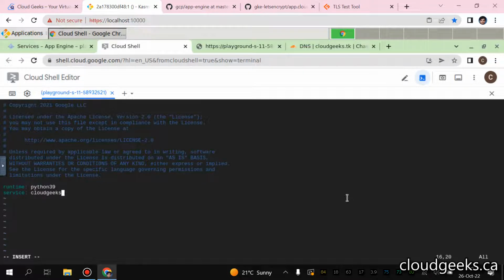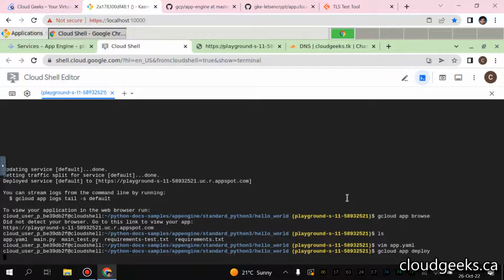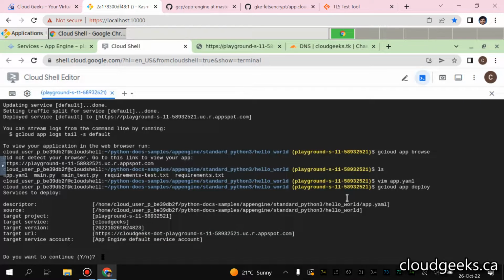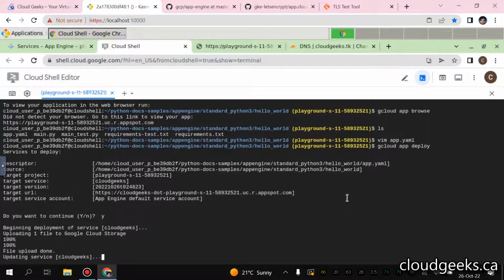Right, save it, and I'm going to deploy this service, right, and let it deploy. Shortly, you will see that Cloud Geeks is going to be deployed with version number one, and we want that service to be published on our domain and on HTTPS.